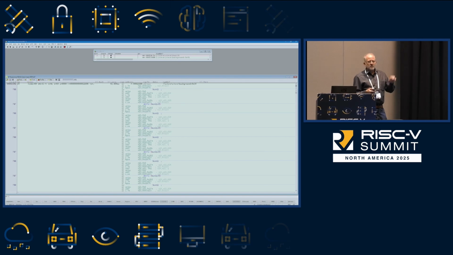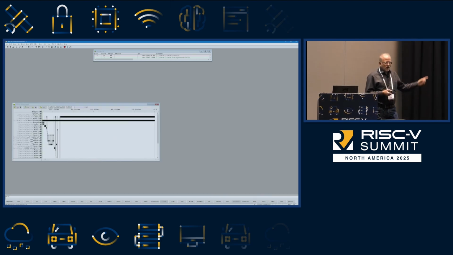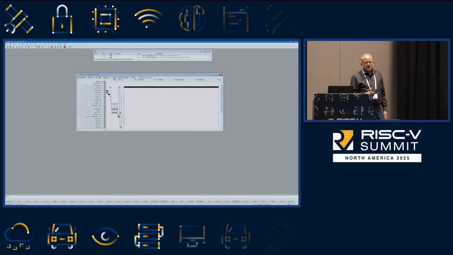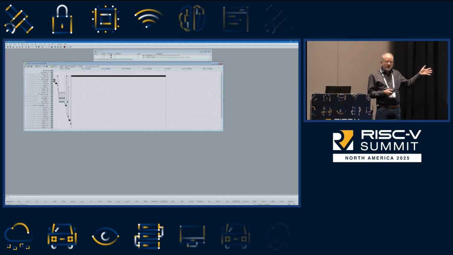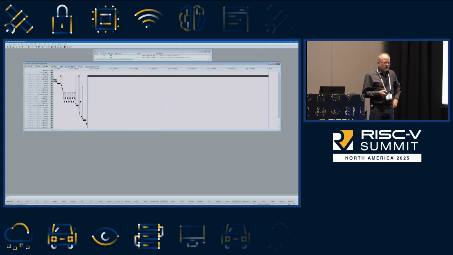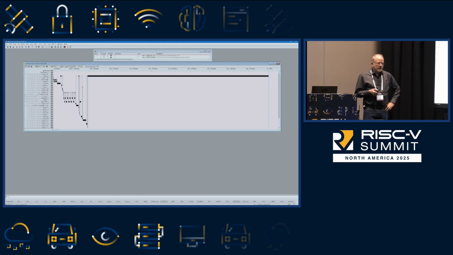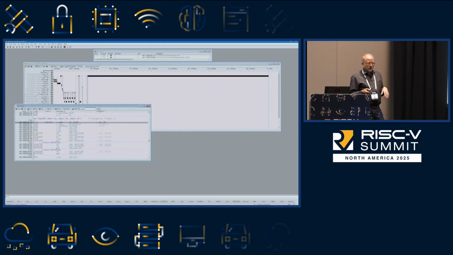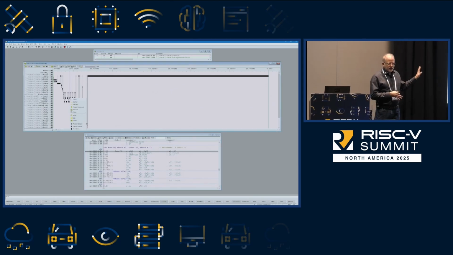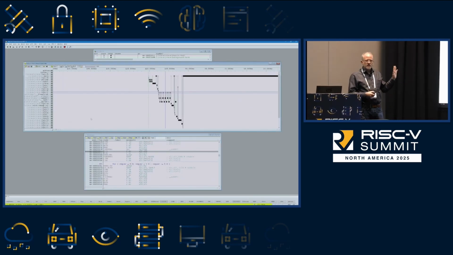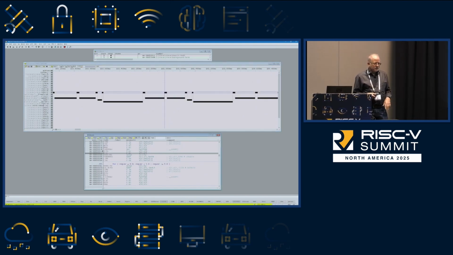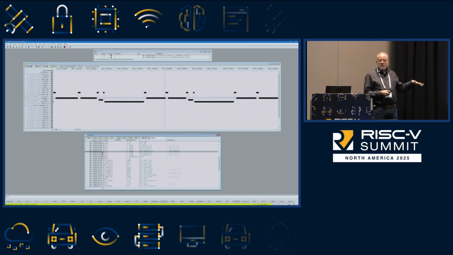Again, the pink and green shows the different code that's being executed. We call this the trace chart. I tell people it's like a sideways sequence diagram. I have customers that tell me they can find bugs just by looking at this, and they can see the shape of their software. What we're going to show here in a second is we're going to bring up a trace list window, and we're going to correlate between the 2. I realize you probably can't see this that well, but there's a cursor going between the 2, and you can select different things and you'll see them move. And in fact, here he starts going backwards in time.